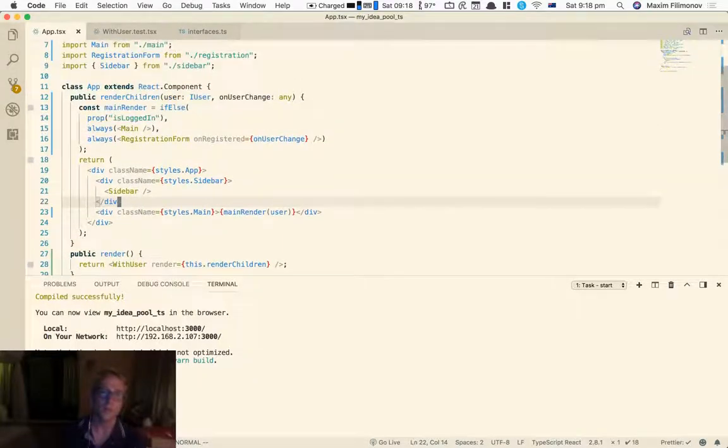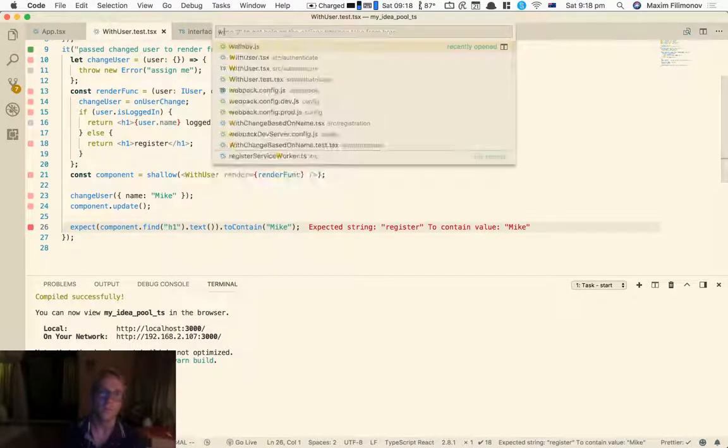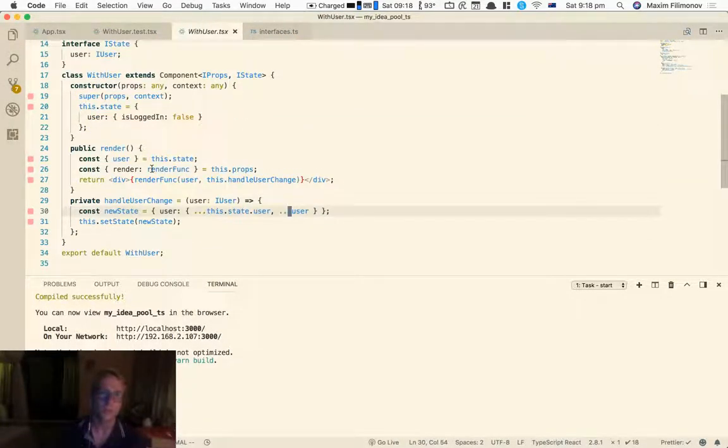So now I can go and I say with user t6 should make it. Besides doing this, we're gonna first make it logged in. I think is logged in is true.